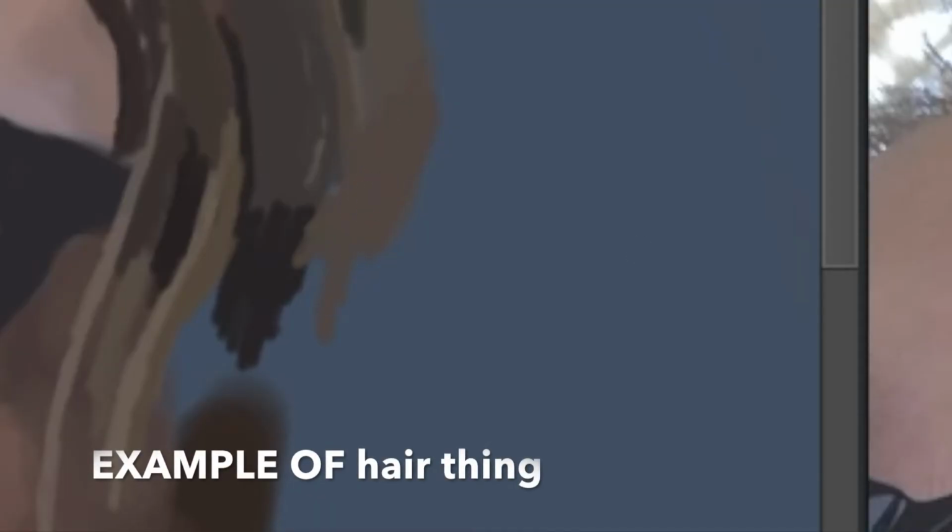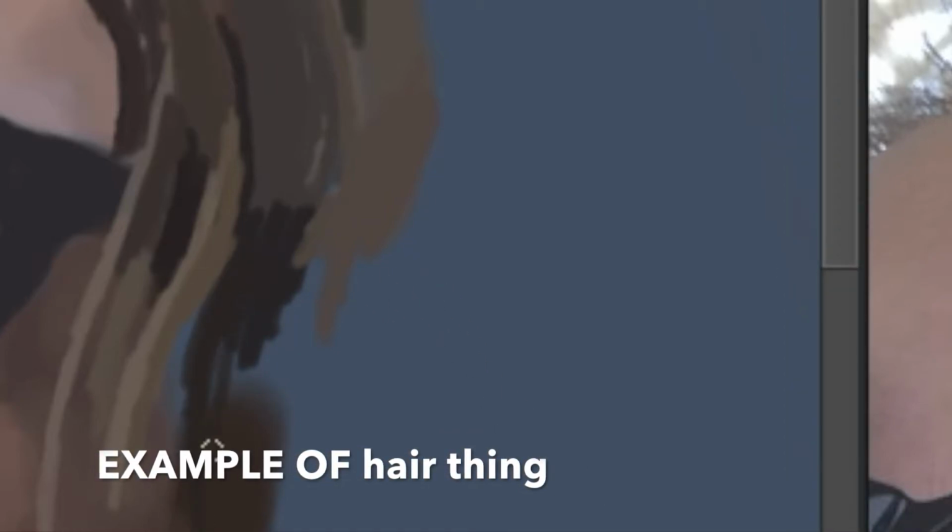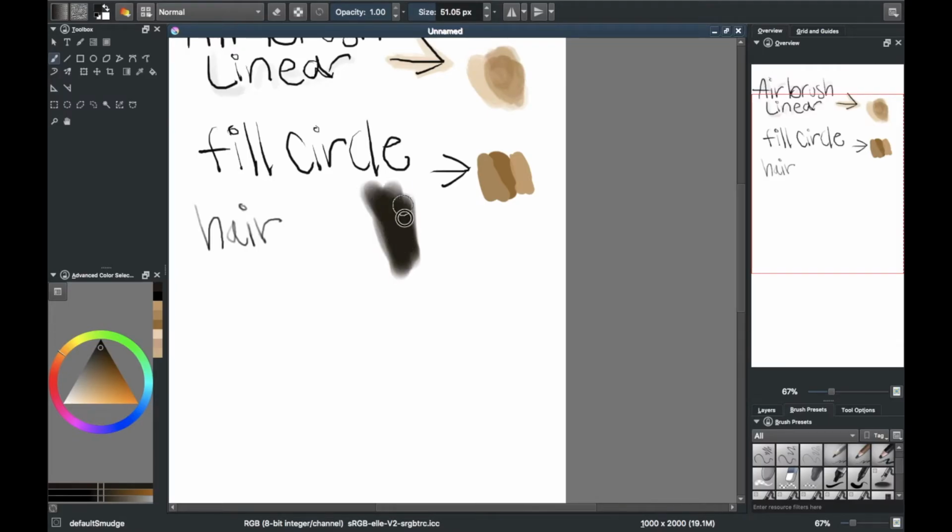So for example, the hair will be dark, and then kind of light, and then kind of dark again, and then there'll be mid-tones and so on. This is not the same colors, but you get the picture.